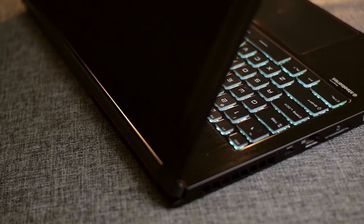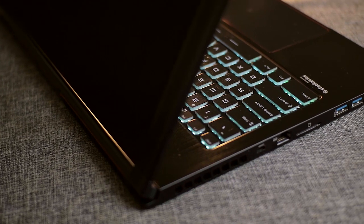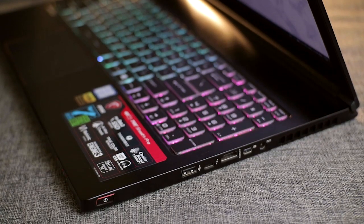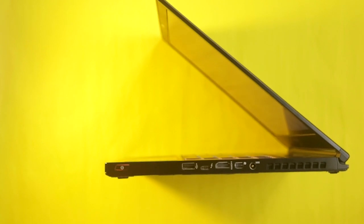Also, this has all the necessary ports that we need for daily use. Now we have complete ports from USB 3 to SD card reader, internet slot, and we have full-size HDMI and hi-fi audio jacks here. And that is for an inch of a laptop. So you can see there, it's just 1 inch and it's giving us complete ports that we need for daily use.